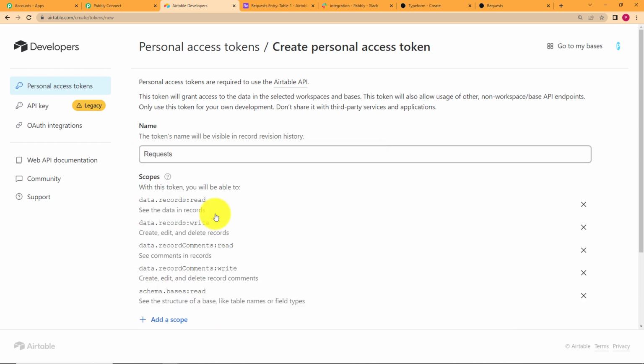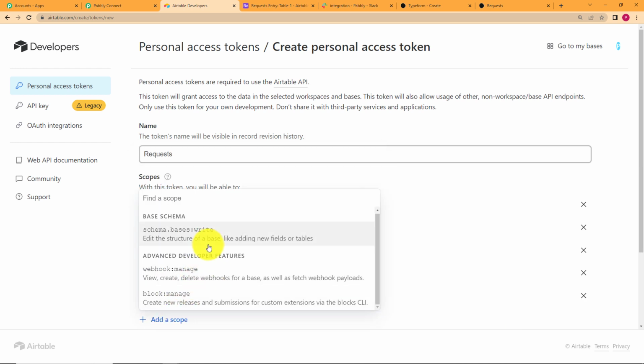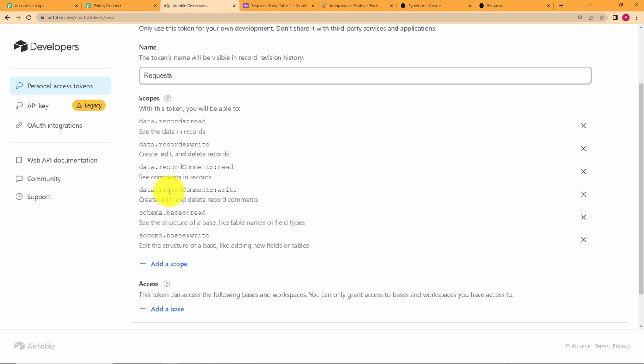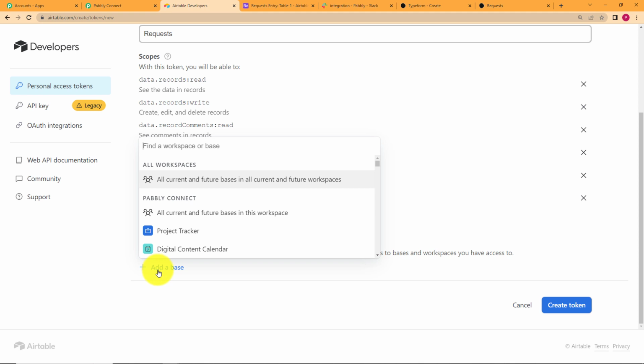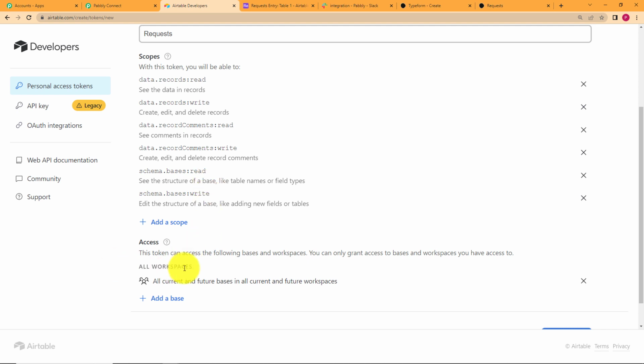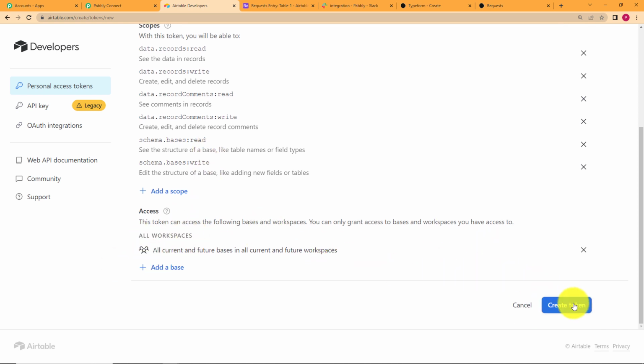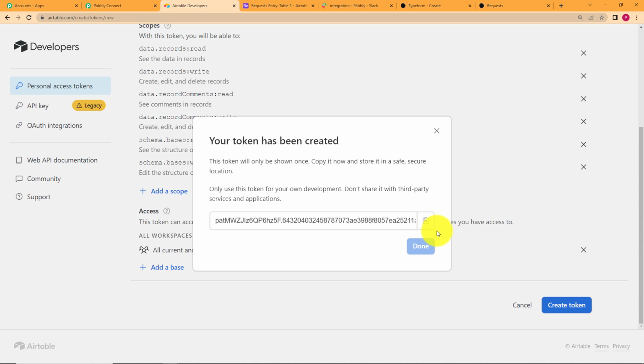This is done. Schema-based scopes are also needed. So in total we have added 6 scopes: 1, 2, 3, 4, 5, 6. And now access. You will click on all current and future bases and all current and future workspaces. For this you have selected, and now you will click on create token, and a new token will be generated for you.